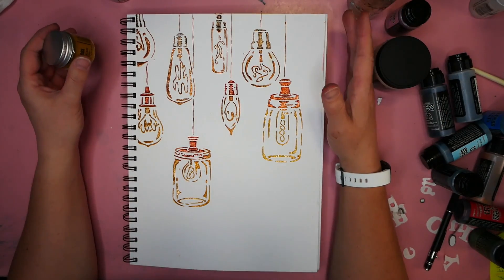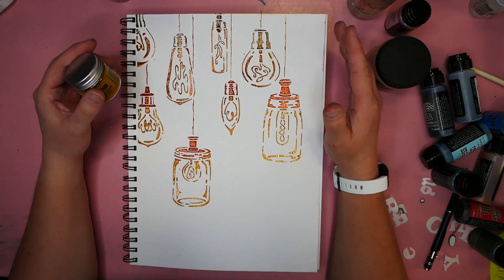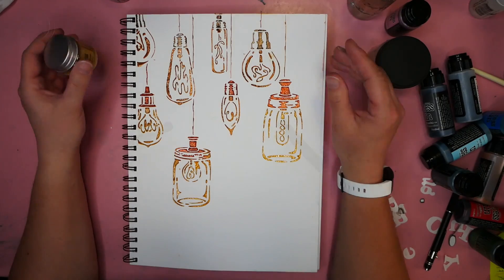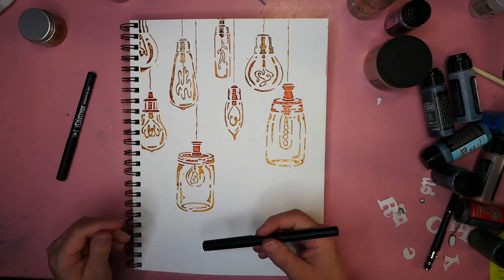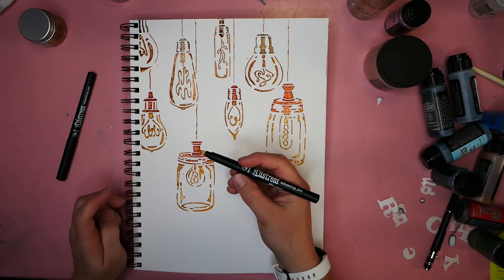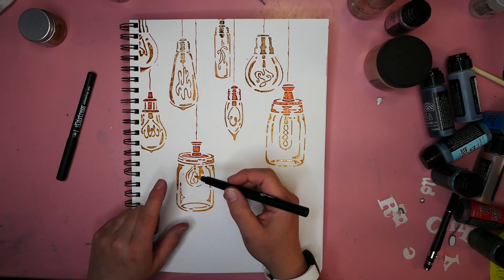There's more than one way you can do this — the question comes down to what you have on hand and what you would like to try to play with to see what results you can get. The next step is to add in some additional embossing ink to some of these and start filling them in as well. One thing with these embossing pens is I do pick up the color of the embossing powder even after it's been dried.